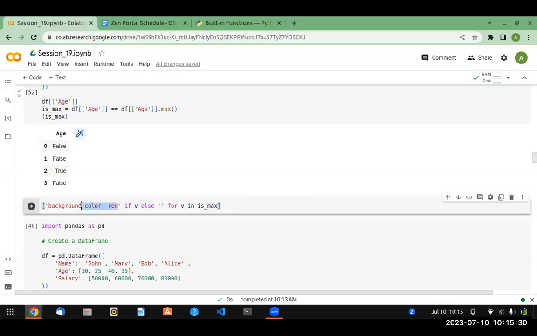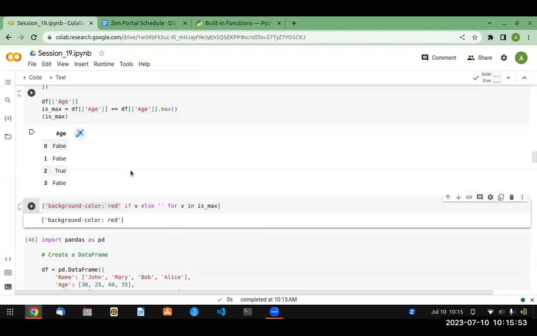This is the syntax you need to write in CSS style. This information you will get from the documentation, what you need to write, which color to use. No need to worry about this one. Just consider if I found a true in this iteration, I will make the background color red. Understood till now?